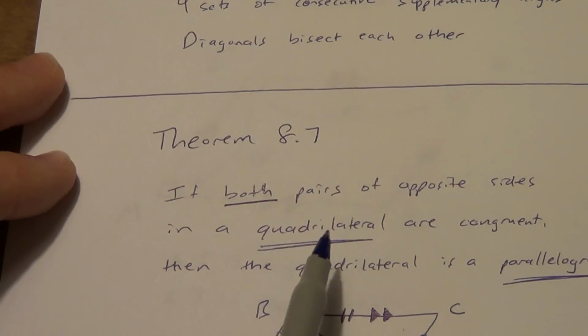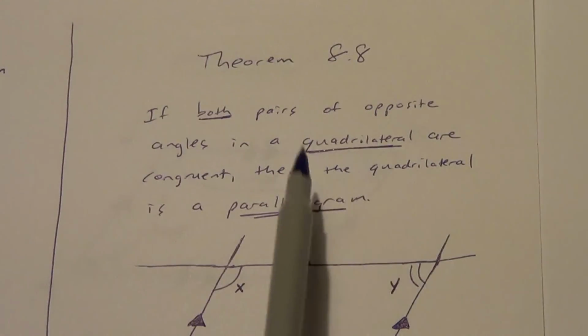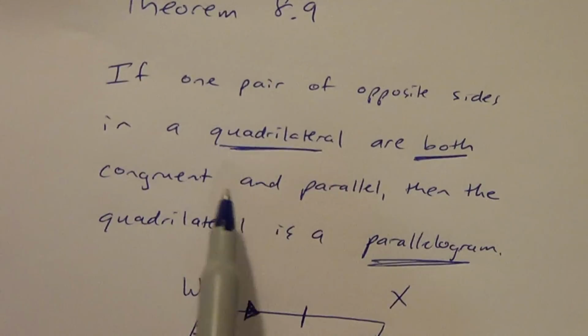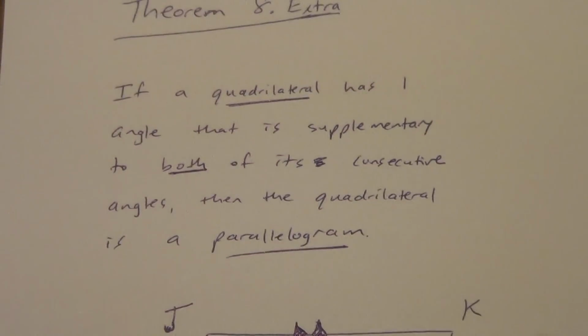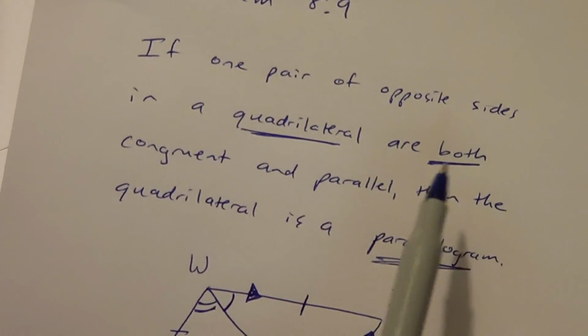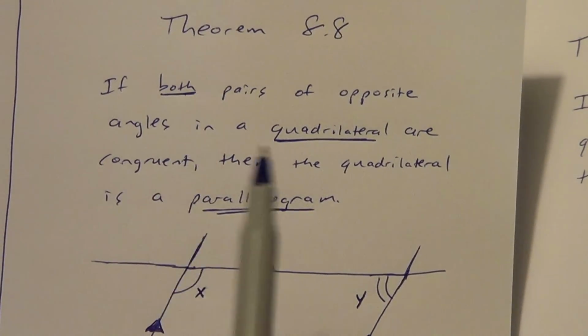Now if you look at every single one of those, going back to the beginning, the quadrilateral part is at the beginning. You have to have a quadrilateral. Okay, the quadrilateral part here is at the beginning. It's in the if, the hypothesis part. Same thing, let's go here, right? It's in the beginning, it's in the if part. Okay, quadrilateral in the if part, our last one, quadrilateral in the if part. Every single one of these, it's before the comma, it's in the if part.